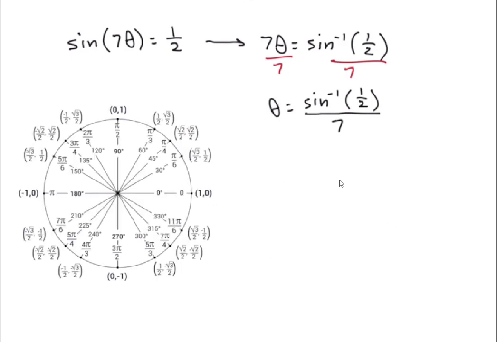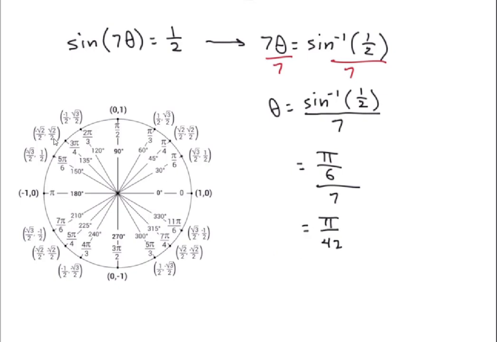Now, looking at our unit circle here, we have sine inverse of 1/2. Now, you have to be careful when you're doing this with trig functions because sine equals 1/2 twice on the unit circle. So there's going to be one in the first quadrant and one in the second quadrant. But sine inverse only has one solution here. And the one solution for sine is going to be in the first and fourth quadrant, no matter what value is inside here. In this case, it's a positive 1/2, which is going to be right here. So this is going to be pi over 6 divided by 7, which is pi over 42.